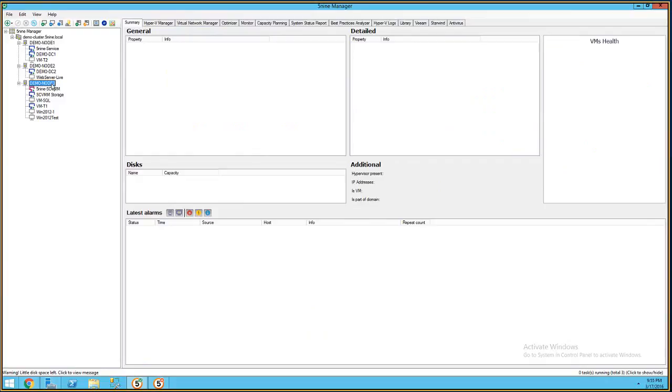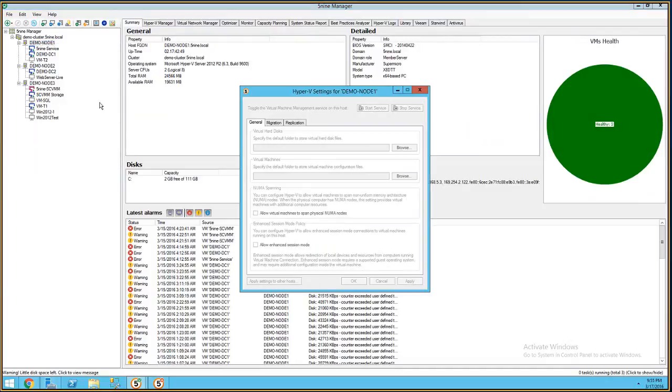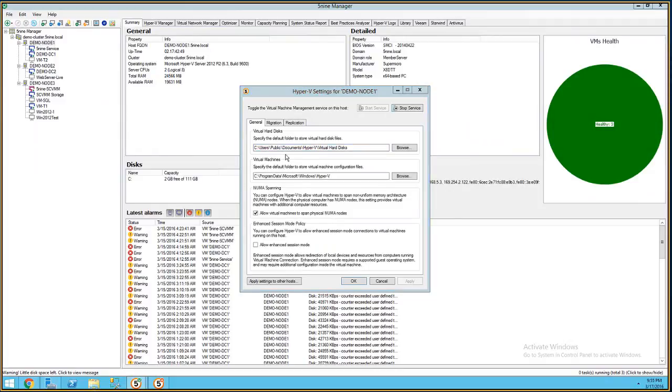Now, another thing that I like about this is the ability to easily clone settings from different nodes. Now, one of the best practices around Hyper-V virtualization is to have consistency across all of the nodes, so that whether the VM's running on node 1 or it's running on node 10, it's always going to access the disks the exact same way, so that the VM performs the same way. So what we're able to do here is change different settings, for example. So let's say I want to drop my number of simultaneous live migrations to 4.